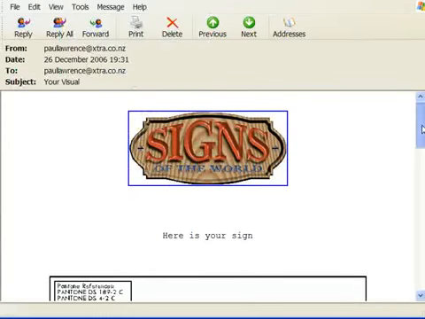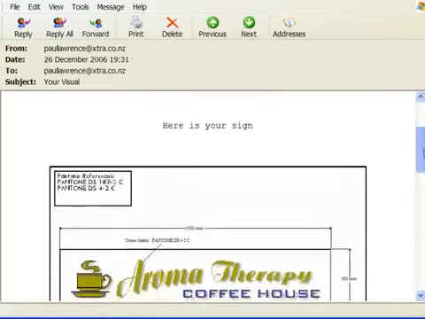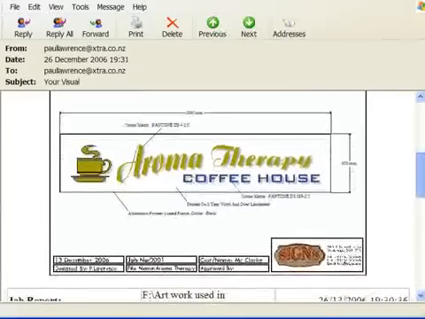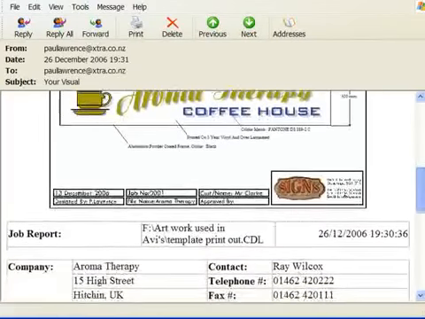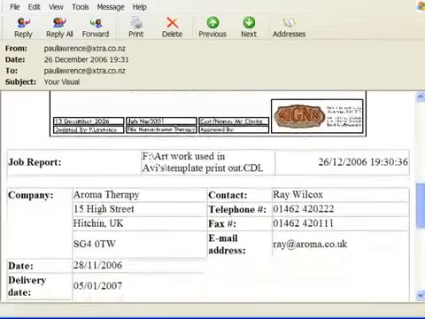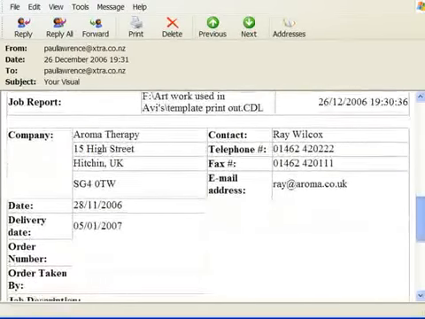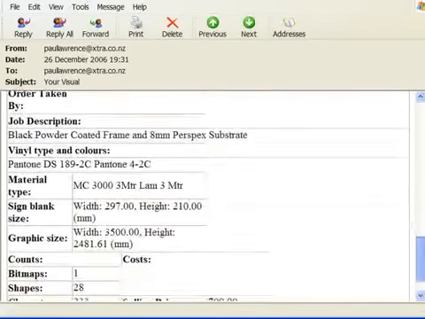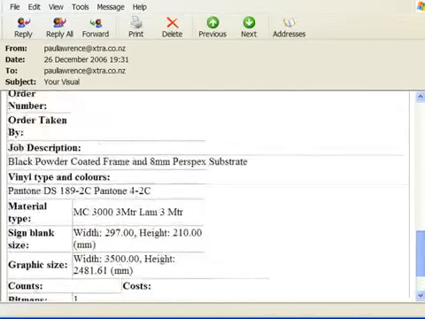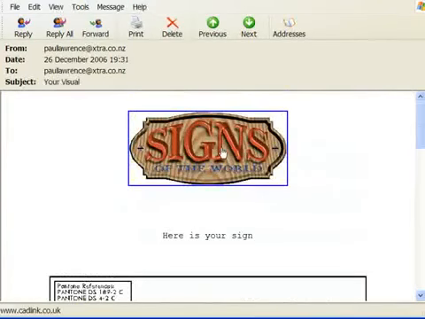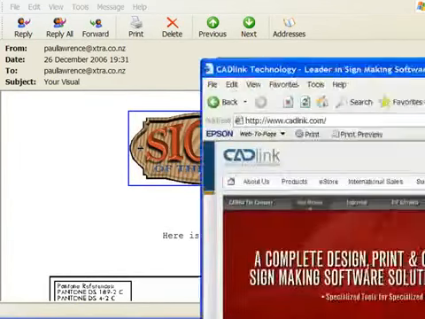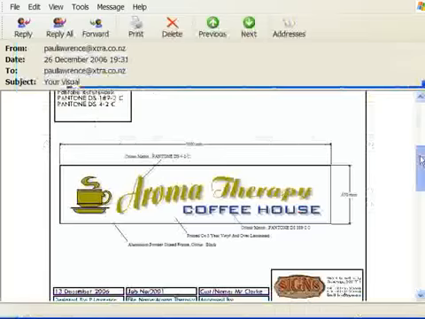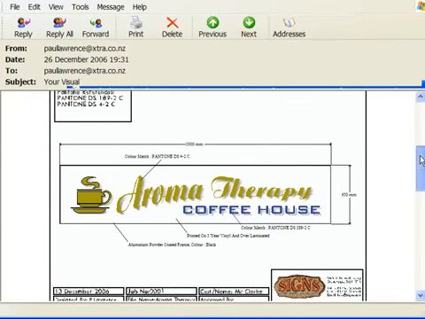Your customer's received email will look like this. All the details surrounding the job are displayed on the email, together with a professional representation of what the intended signage will look like. If he or she wishes, they can click on your company logo and be directed to any page you choose on your company website. These simple but powerful tools enable you to present your work in a way that will impress any potential customer. They take little time to set up and will ultimately make your efforts stand out against the competition.